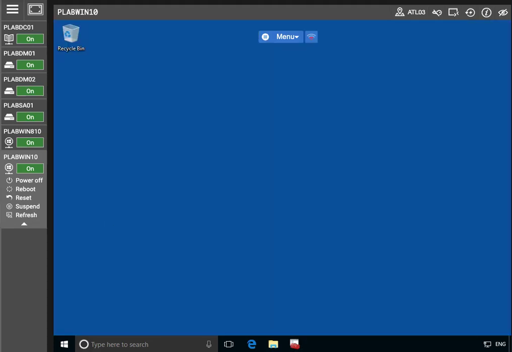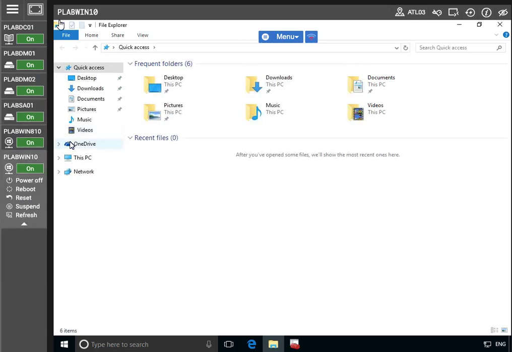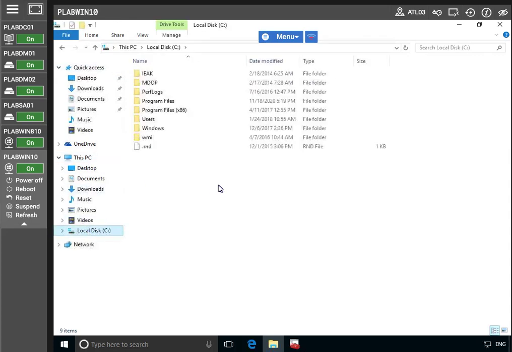So now for the next task, we're going to encrypt the user folder using EFS. So the user, which we just saw, has been successfully enrolled for a certificate that can be used for a number of applications like the encryption file system, or encrypting file system, however you like to say it. So let's open up File Explorer, right? And let's take a look at this PC, right? And let's go here.